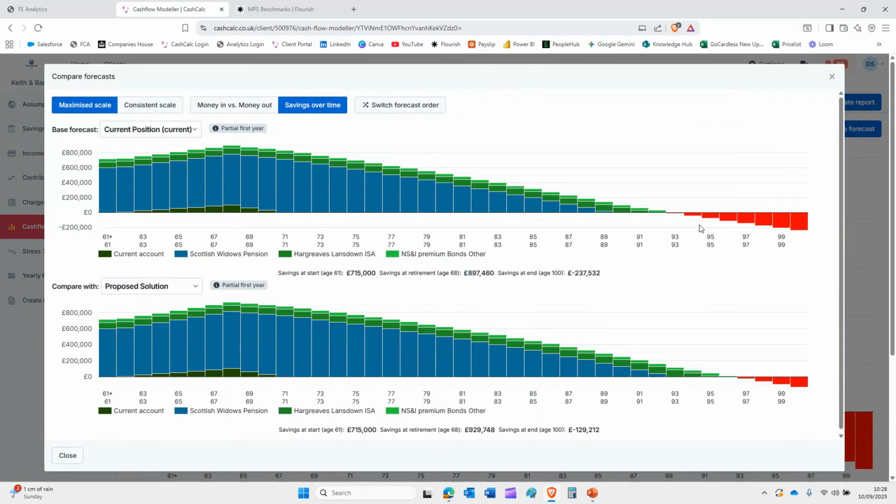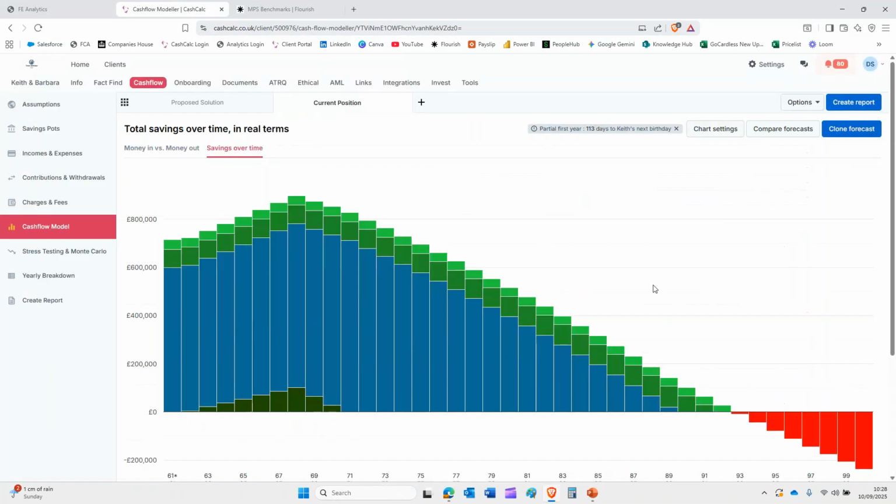And I can show Mr. and Mrs. Client that with your current position, with your Keith Baker portfolio, your solution's going to end up on about minus 237,000 versus a proposed solution, which will end up on the forecast at minus 129,000. This isn't obviously looking at your property, so we've obviously got equity release to consider when we hit the red. So it's a really nice little solution that MPS data can float between the divide, between these different applications of ours, and start powering your cash flow as well as the charts and analytics.